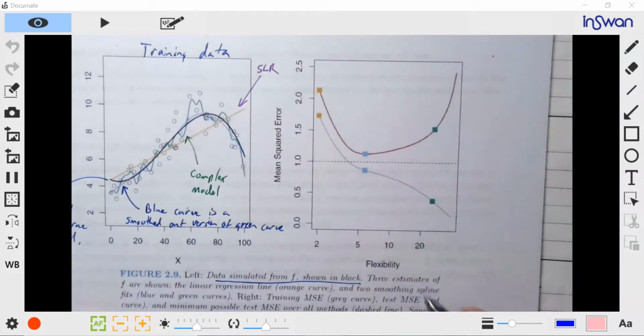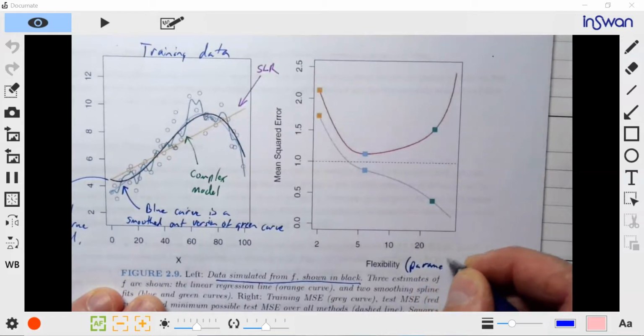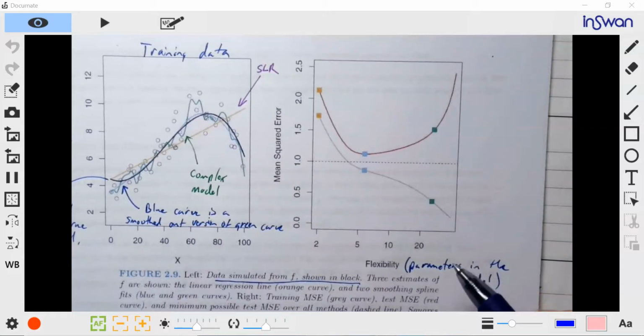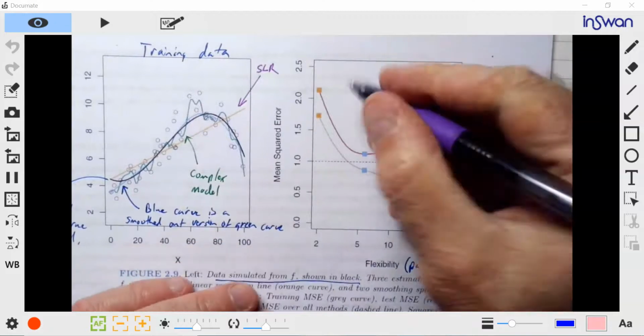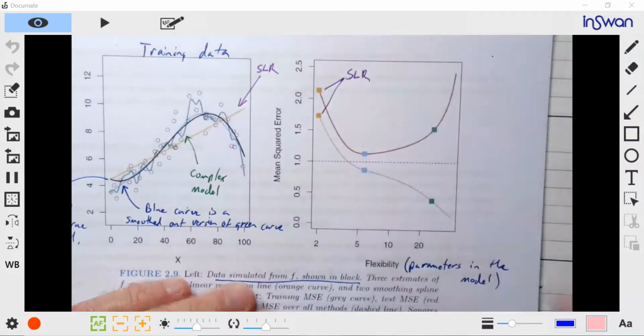And you can think of this as parameters or betas in the model. Okay, so the more flexible model has more betas in the model, and the less flexible model has fewer. I'm going to try to use the same colored pens here to link this up. So these are from the simple linear regression model.